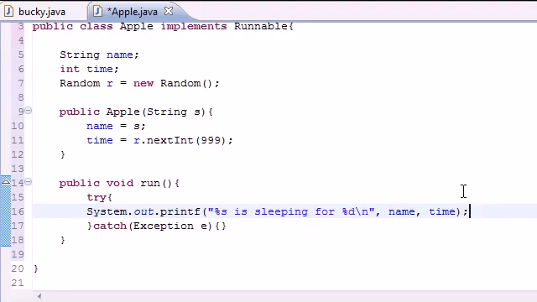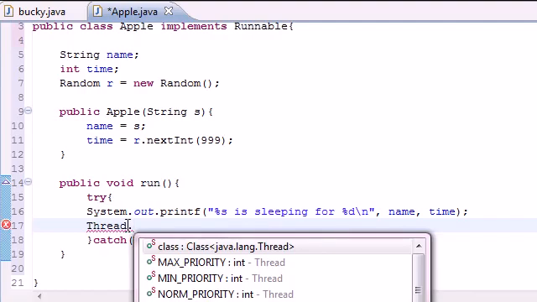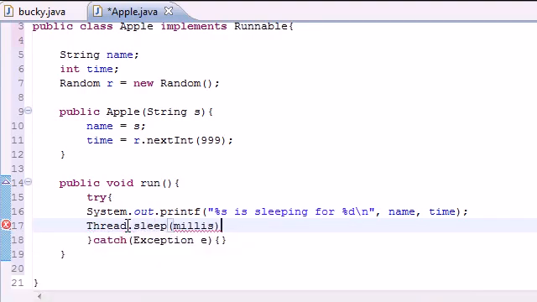Well, that statement's all nice and pretty, but we actually need to make good on our promise. So let's put Thread, the current thread, and put sleep. For our time, the sleep parameter is how long you want to sleep for. If you put 1000, it will sleep for 1 second.